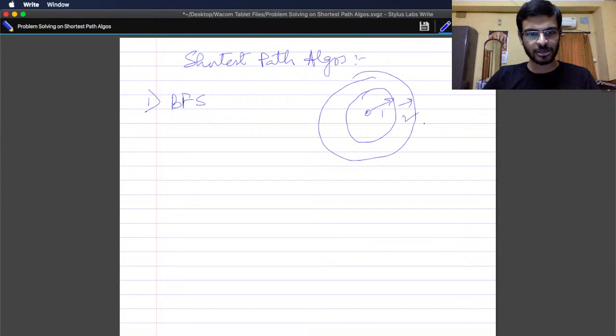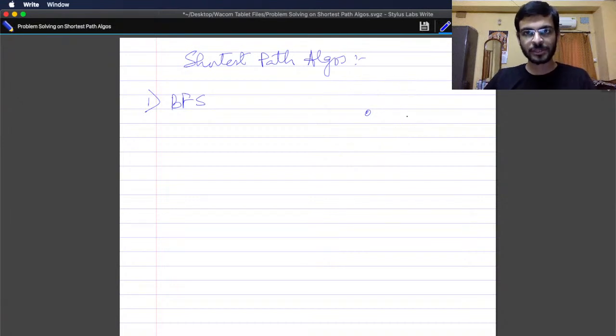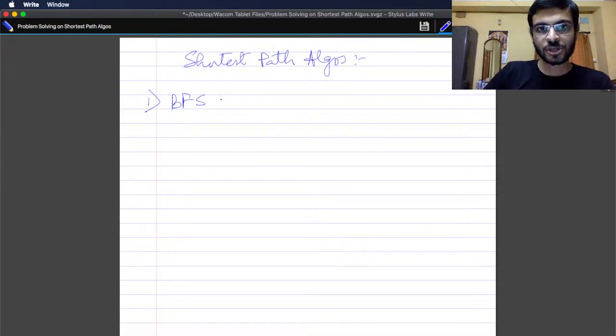So a characteristic feature of BFS, whenever we discuss it in the realm of shortest path algorithms, is that it does not involve edge weights. So no edge weights are involved.